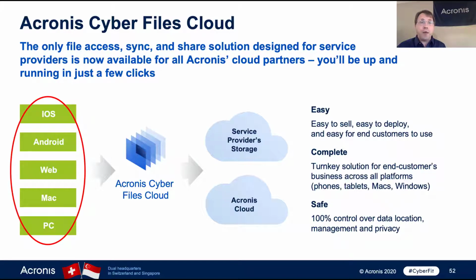So whether it's iOS, Android, a Mac, or a PC, you've got a little widget or an app on your device that synchronizes to the central repository. And when you make changes on that device, they're reflected on the central repository, which you can also access at any time from any web browser just using the internet. When that customer's files are stored up in the cloud, they can be stored either in the Acronis cloud or in your own service provider storage cloud.